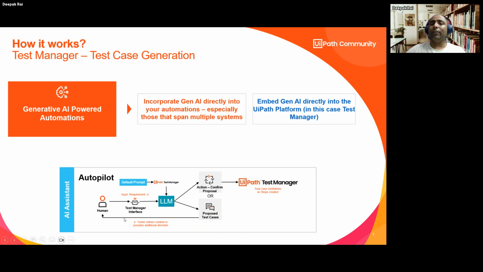Now, if you can see this image, here there's a human being who is inserting the input as part of the requirements. Test Manager is the interface sending this input into the LLM, and based on the action, confirm proposal, the proposed test cases will be sent out to the human user.